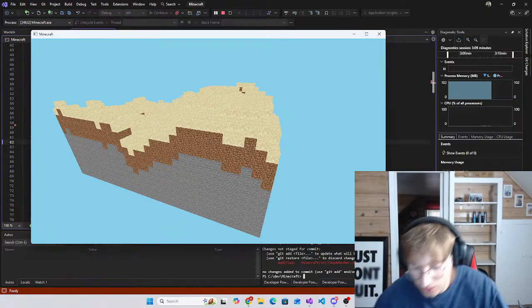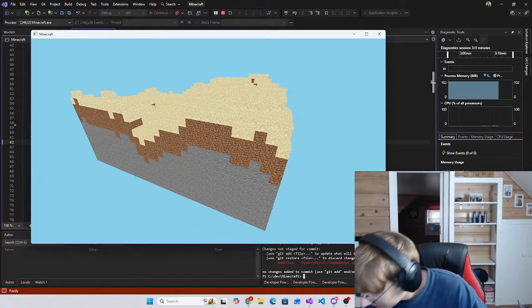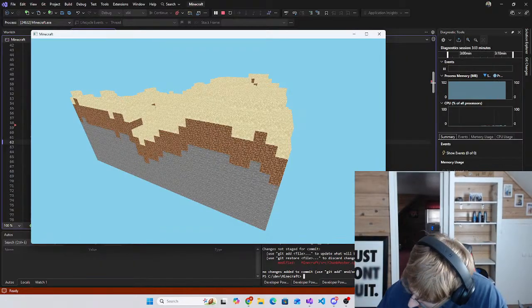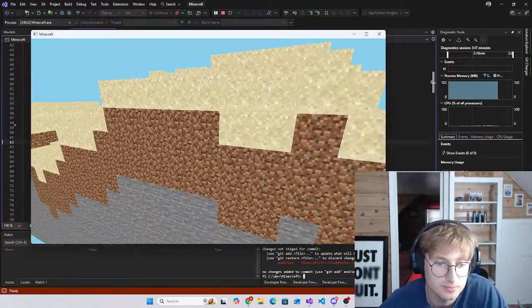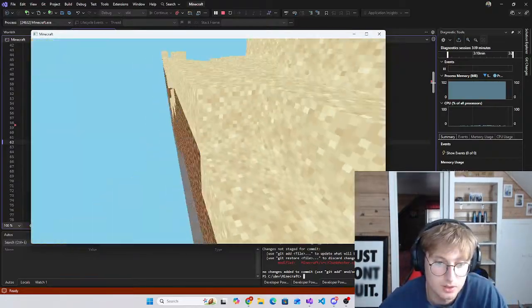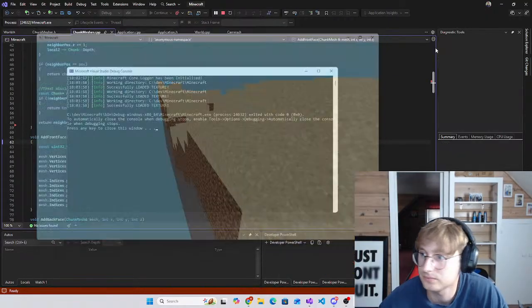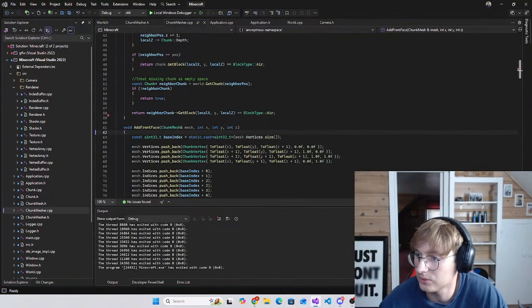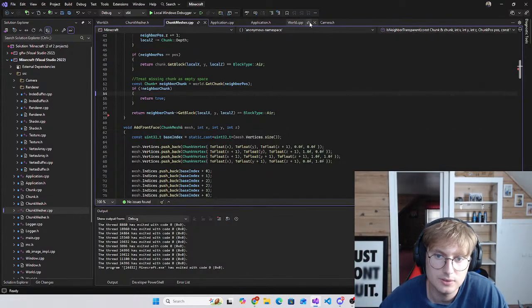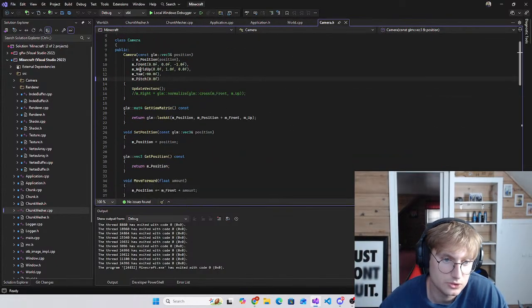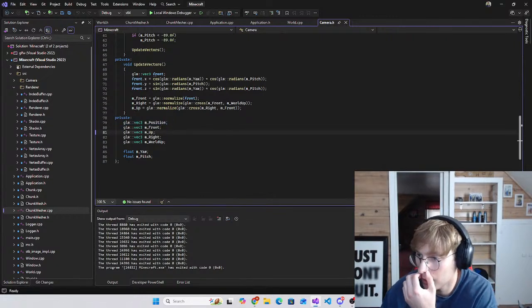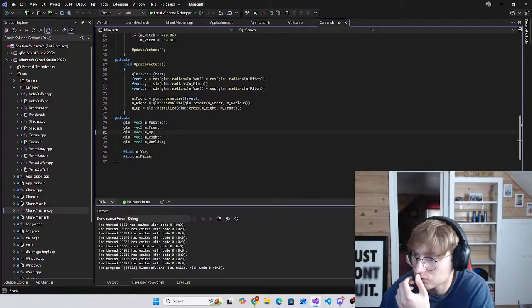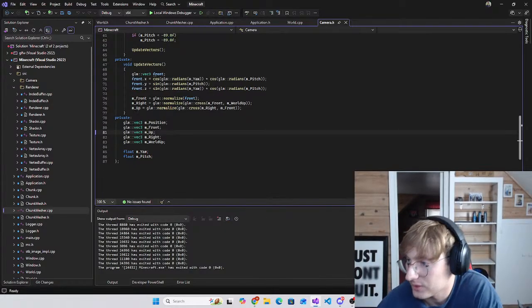Alright, so camera movement. Let's figure this out. I wrote down how exactly I kind of want to do this. So I believe in camera we do store the position here. Let's think about this.